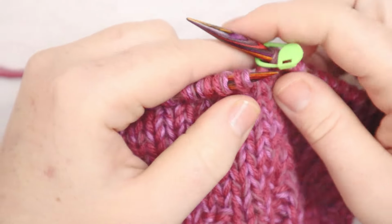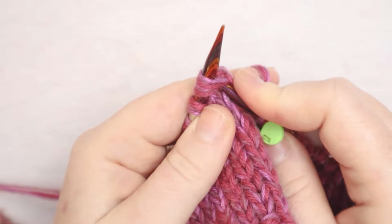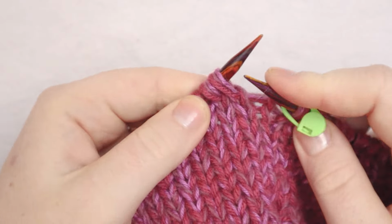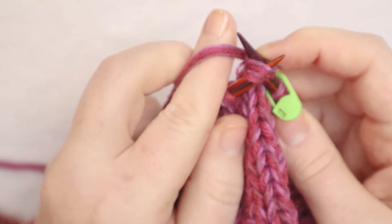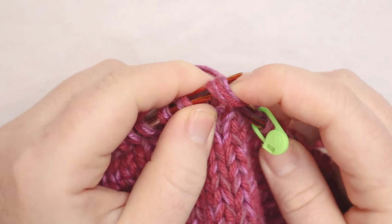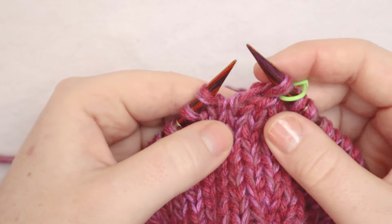So how that's gonna look for this hat is two knit stitches together. So we're gonna knit two together, insert the needle through two stitches instead of just one, yarn over like normal, and pull it through like normal. So there is two stitches are now one stitch.